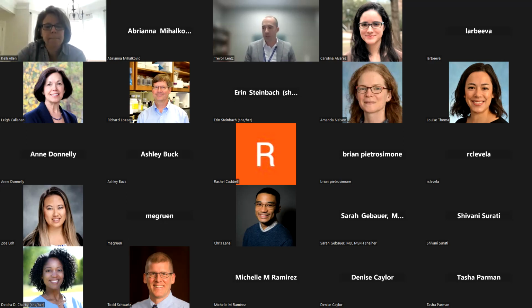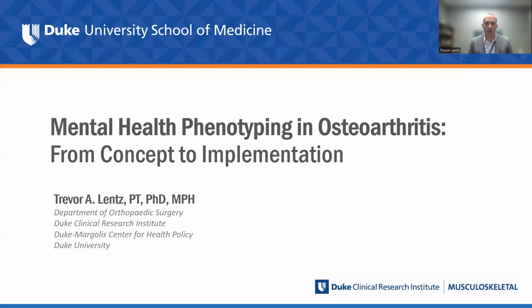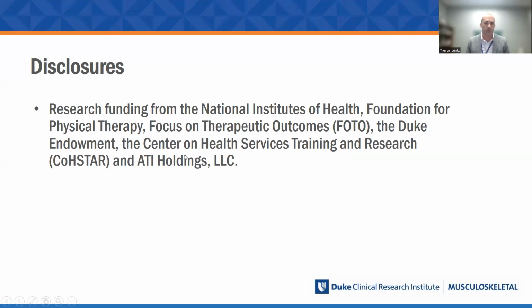Yeah, thank you very much. I'm really happy to be here today and to share some of the work that I'm doing in this area. Thanks so much for the invitation. I'll start off just by giving a little bit of background on why this topic is so important, particularly in osteoarthritis. And then I want to talk about some of the research that we're doing, and then how we've implemented this concept of phenotyping within a comprehensive osteoarthritis program that we have here at Duke called the Duke Joint Health Program. So just getting started here, I've got a couple of disclosures, none of which represent a conflict of interest, but want to acknowledge these as I get started.